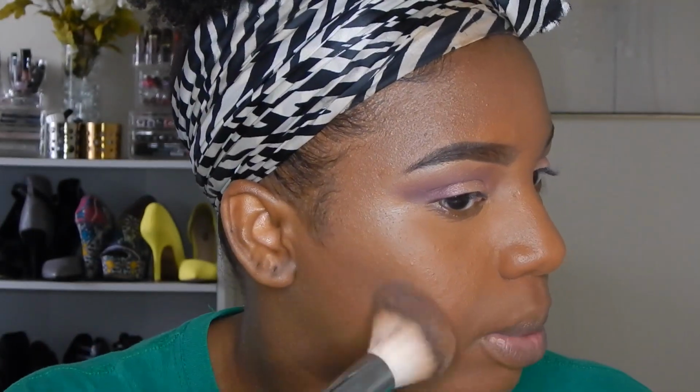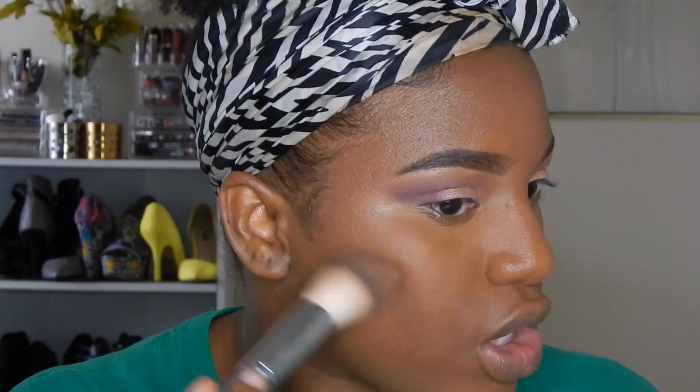So for my girls out there who love to contour and have that face looking beat, we can still do that with some bronzing powder. And I have this big tapered brush from Cicero Beauty, and I'm going to barely tap into my bronzing powder. This is really, really strong. And I'm just going to put a little bit of bronzer on my cheeks and around my forehead. This is just to add some warmth to our face.